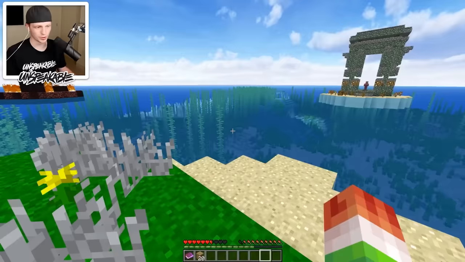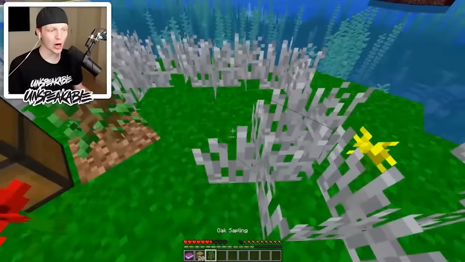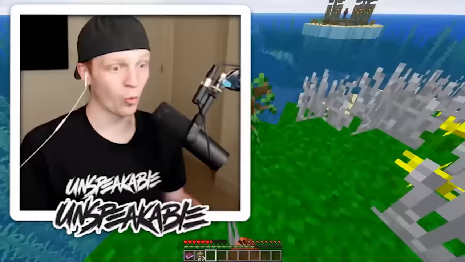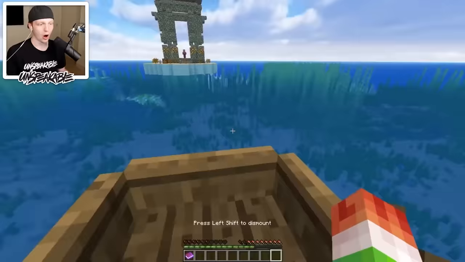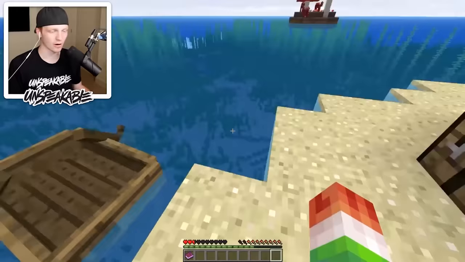I wonder if I build a boat, I can get in the water. A sapling. Another sapling. Another sapling. Let's try to build a boat and see if this actually works. I'm kind of curious. I don't see why it wouldn't. Okay, so we got a boat. Oh no, it still kills me. Okay, boats do not work. It's a boat. I'm not touching the water. That's not fair. Well, we'll leave the boat here just to remind us that we need to get out of this island.